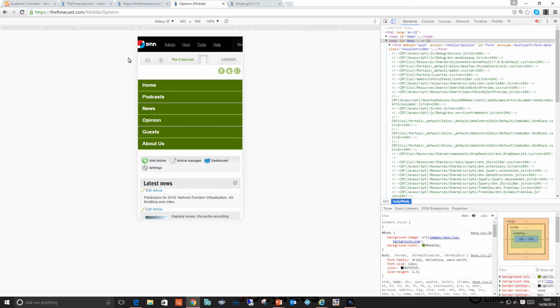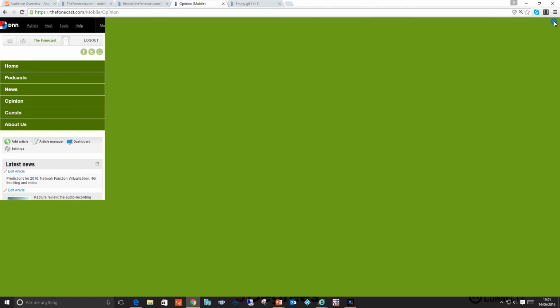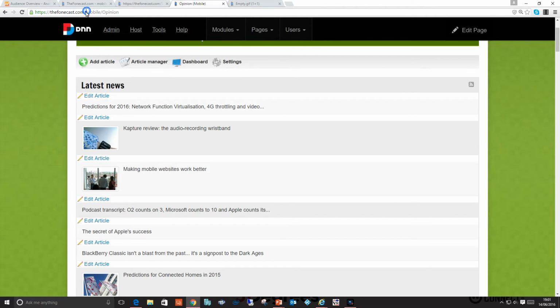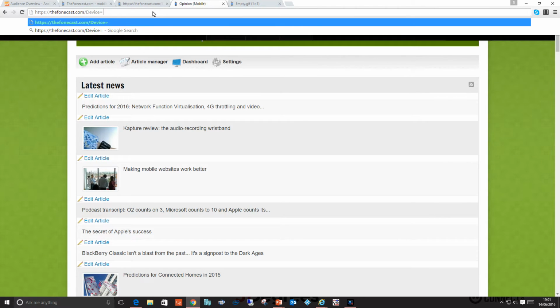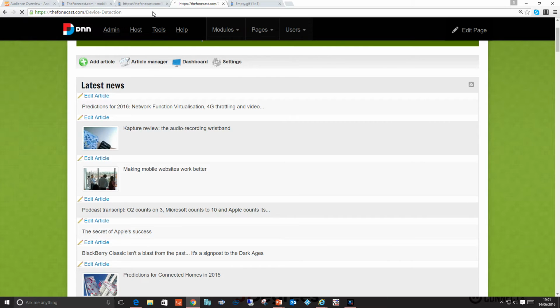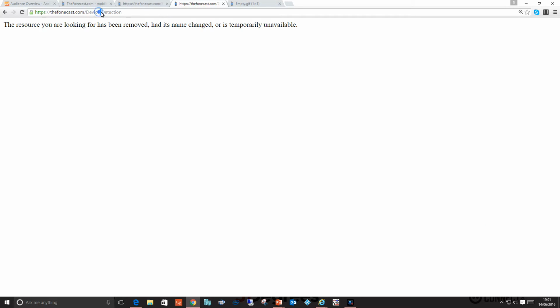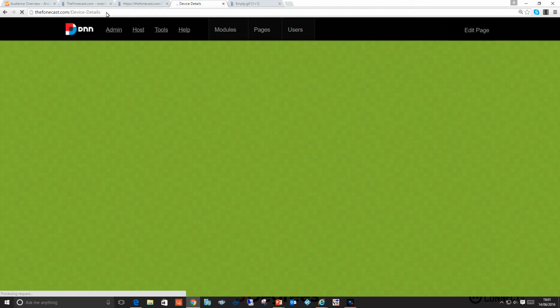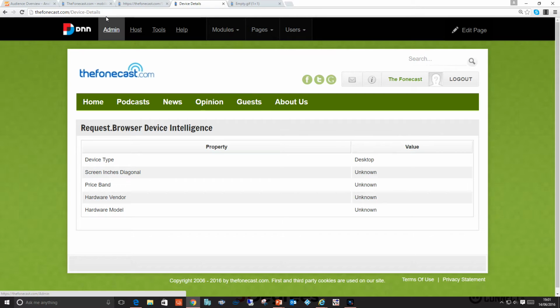So the last thing I'd like to show is how to access this information on the server side via Redirection. So I've set up a page on this site called Device Details, if I remember it correctly. So the device details page is just showing us some of the attributes of the device.